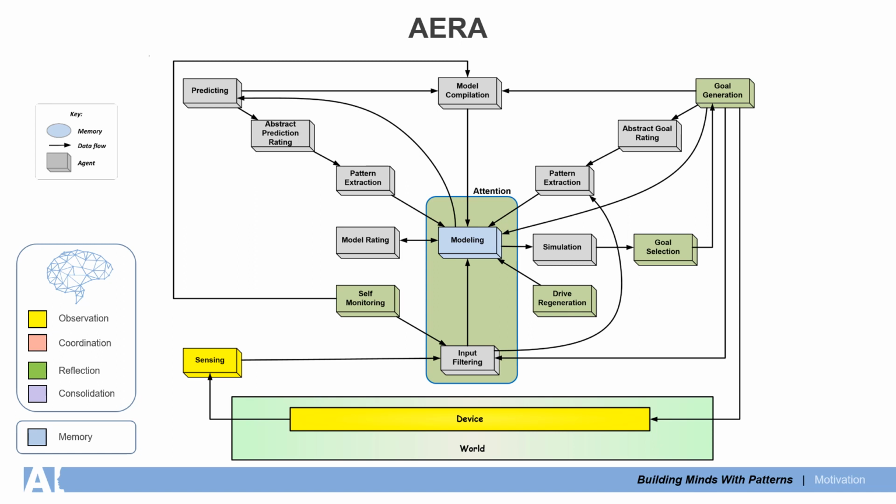ERA is designed for resource management and meta-learning. Resource management is attention, and meta-learning is learning to learn. This system only partially matches our motivation pattern, since it lacks a specific action selector and executor. The drives it has are also underspecified in this diagram. However, the ERA system in itself is a tremendous accomplishment.